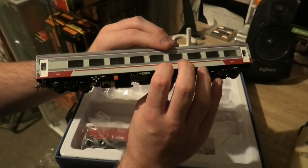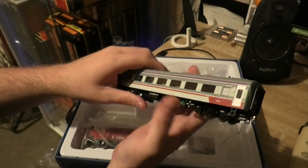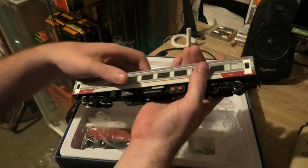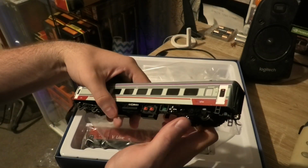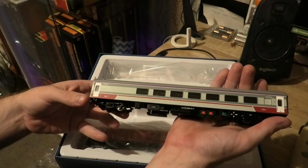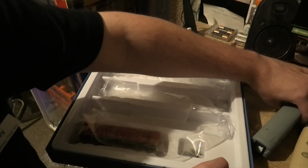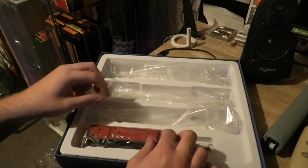One thing I am really hoping is that when they do the reruns of the N classes, they're going to do a rerun of the N sets as well. I have no doubt they're going to, but of course only time will tell. We're not going to know until it actually happens, but I have a lot of faith. To me, I think it's just inevitable for that to happen.